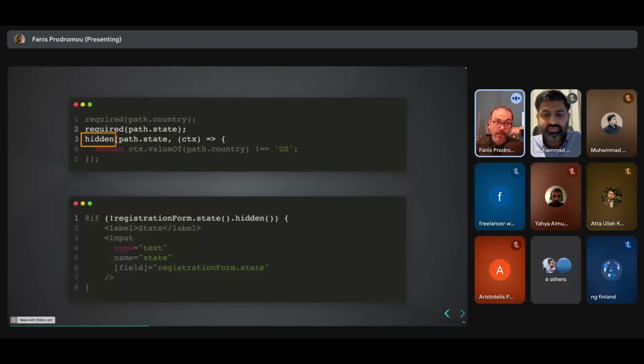And please note that using the hidden state here doesn't mean that the actual UI element will be hidden as well. We have to control that. But controlling that is much better, since then we just have to grab the hidden state instead of repeating the same condition.